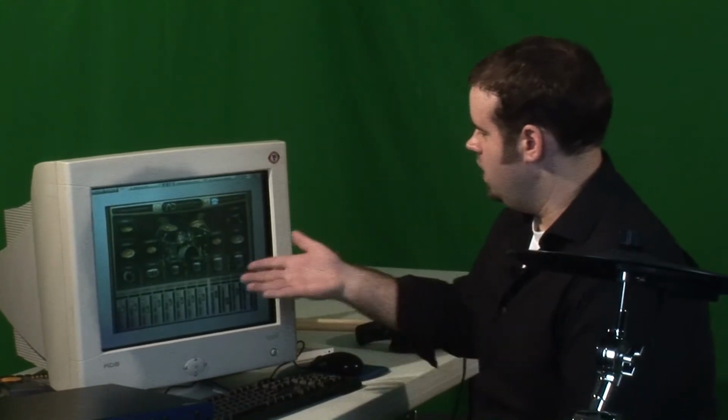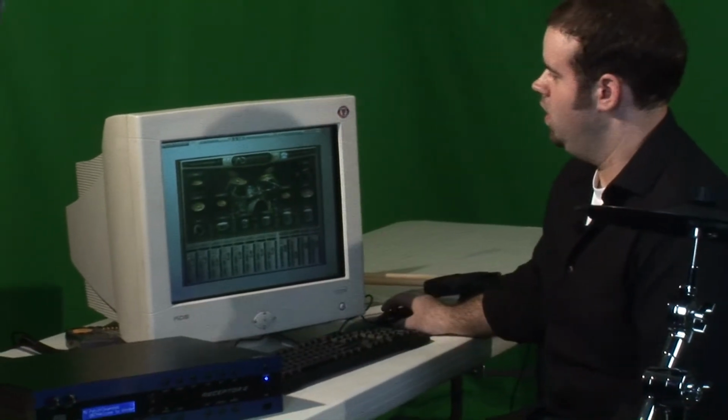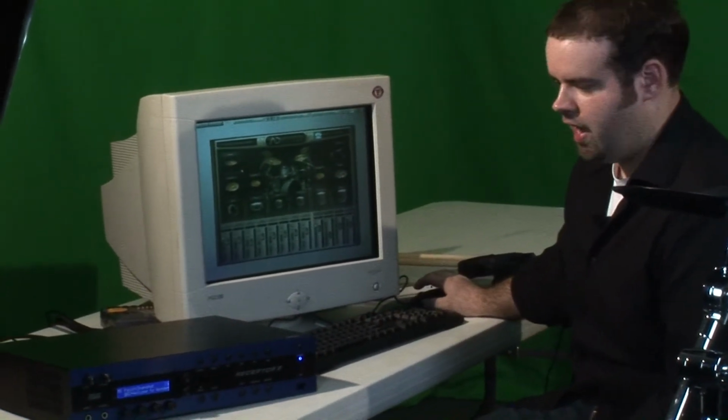I know one concern we have about using electronic instruments, of course, is how easily we can manipulate tones. So I'm going to show you a little bit of that here. This is the software that I'm using to trigger my drum set sounds, which is called Addictive Drums. This is my kit for Welcome to Wonderland.